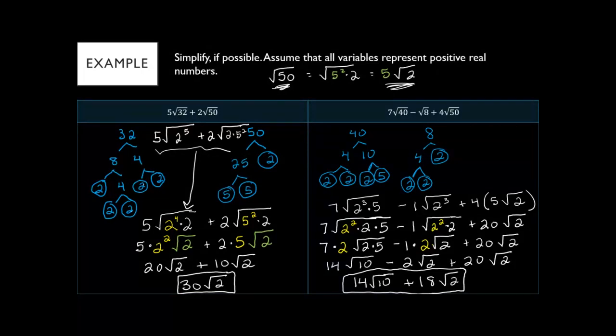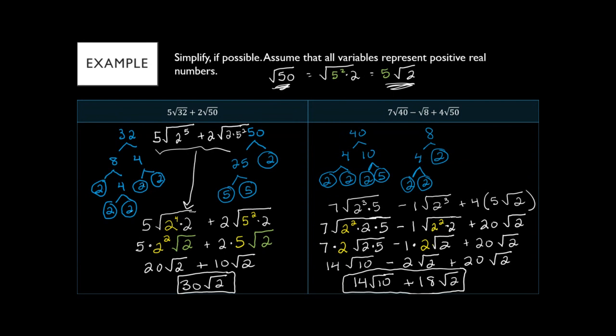And why are we pulling only 1, 2 from the 2 cubed? So we have to get the exponent on whatever is inside the square root to be even in order to take the square root. So if you've got 2 cubed, you only need to pull 1 away in order to get something that has an even exponent. Yeah, and you want an even because it's a square root.